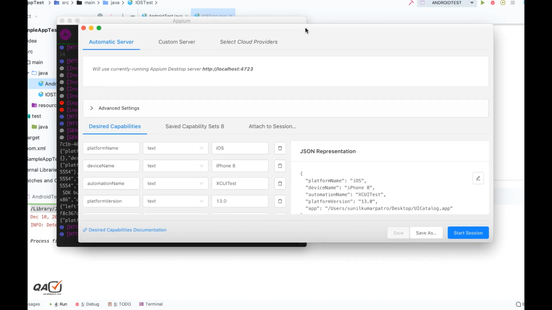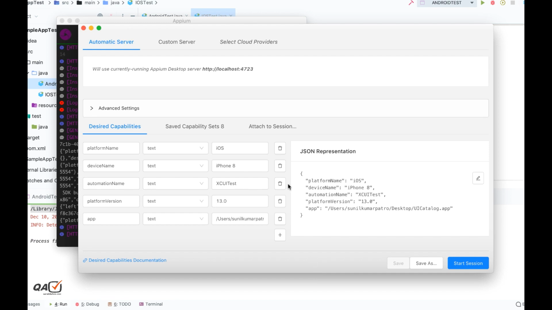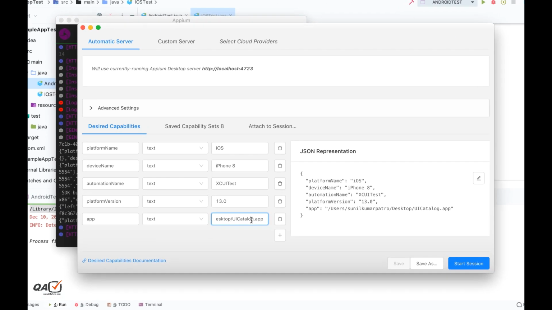But one thing I want to add from the previous video: sometimes your simulator will not launch properly, because sometimes the bundle id is not able to find your application. So for that we have one capability which we discussed, the app capability.